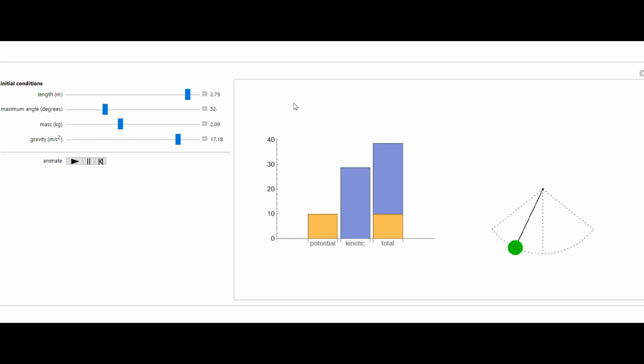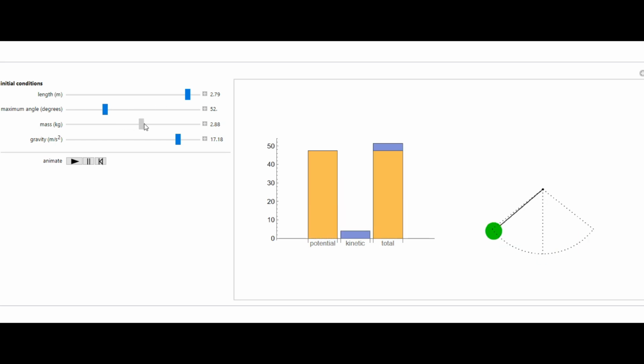Potential energy is stored energy due to height. When the pendulum is at its highest point, it has maximum potential energy. This is because the bob is farthest from its resting position and has the most height relative to the lowest point. The formula for gravitational potential energy is Pe equals mgh, where m is mass, g is gravity, and h is height. Since h is maximum at the peak, Pe is maximum there.